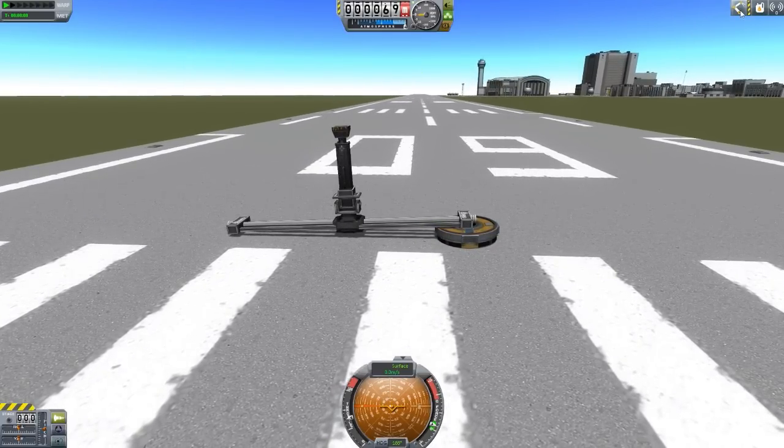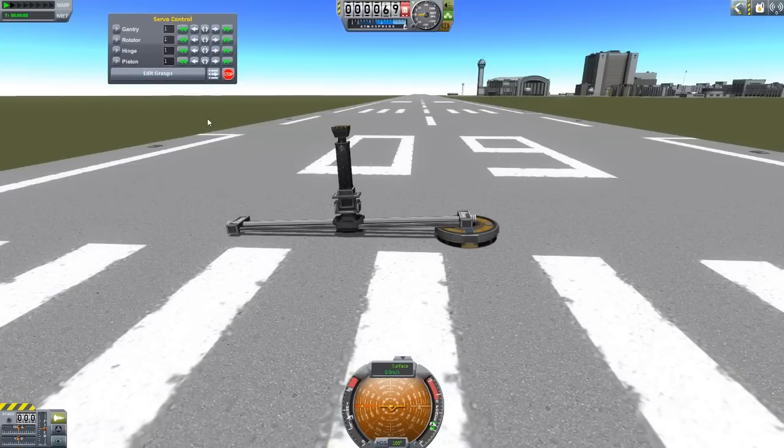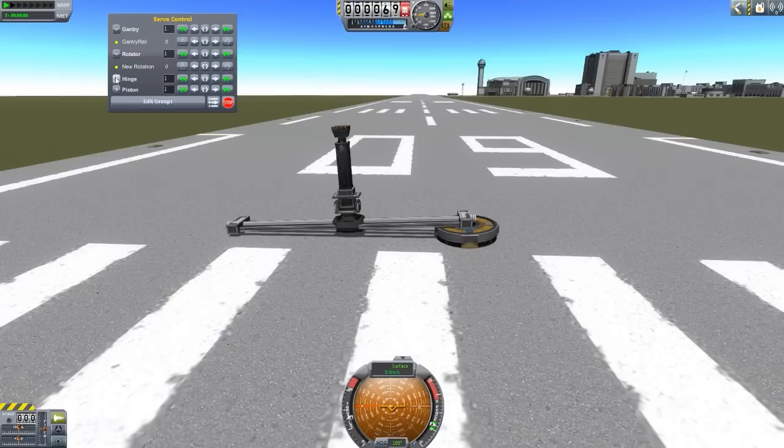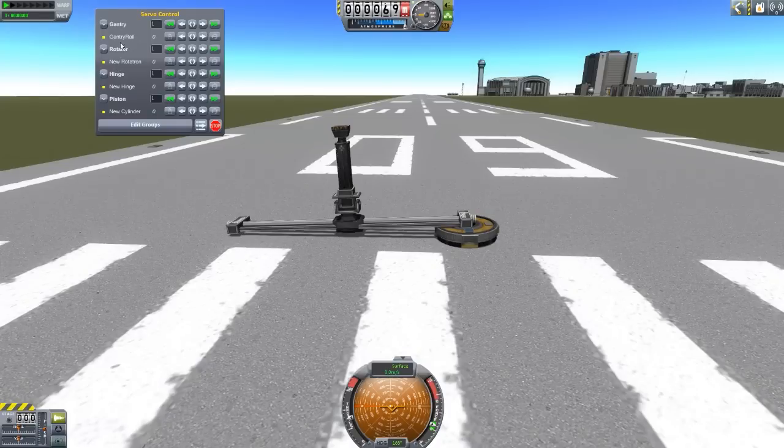Now, again, we have that little robot arm button here. We just click that, and we get this lovely UI, which is our servo controller. And you'll see we have our groupings here, so that gantry, rotator, hinge, and piston groups that I had for this. And if we click these, it'll expand open to show the part. So we have the gantry with the gantry rail, and we have the rotator with the new Rota Tron, the hinge with the new hinge, and the piston with the new cylinder. And so that is our individual parts, and if you had more parts in each of these groupings, they would also be there as well.